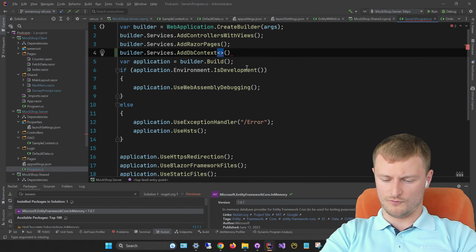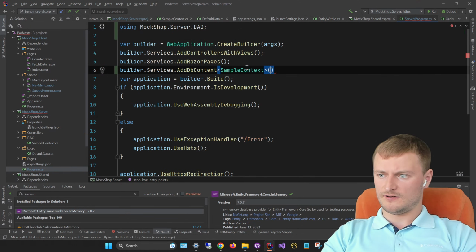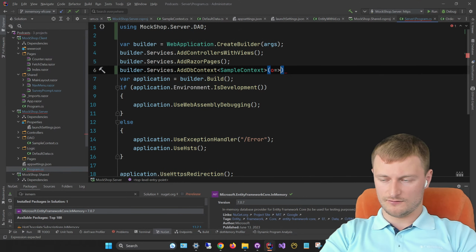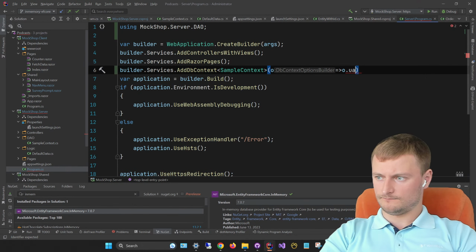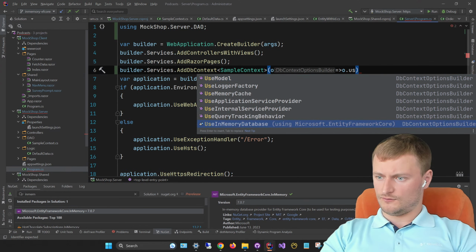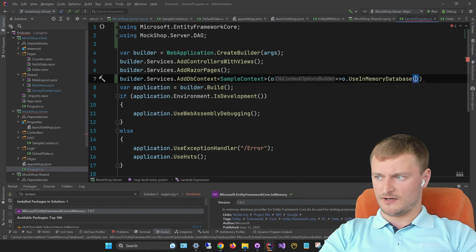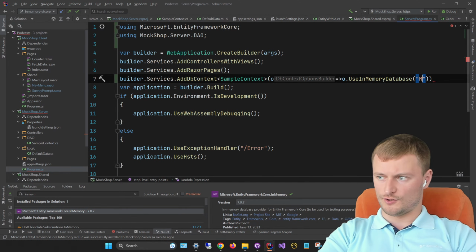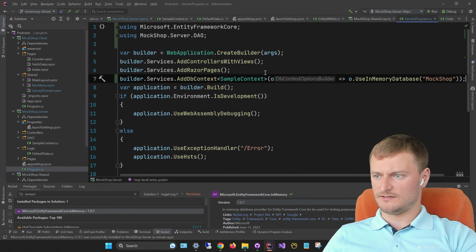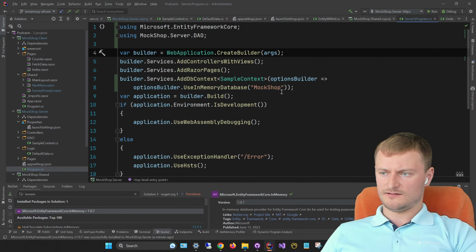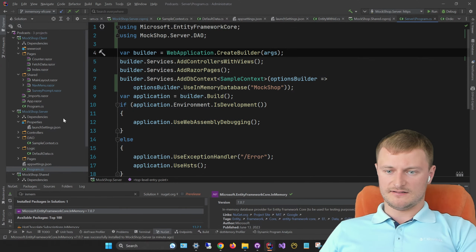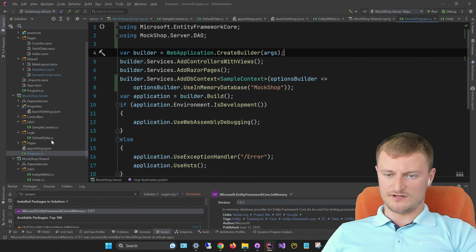Let's specify the type of SampleContext, and here we should go with options.UseInMemoryDatabase, and let's provide this database with the name of the bookshop. Yeah, so that's it. That's the basic configuration of this in-memory database. And after that, let's try this out.